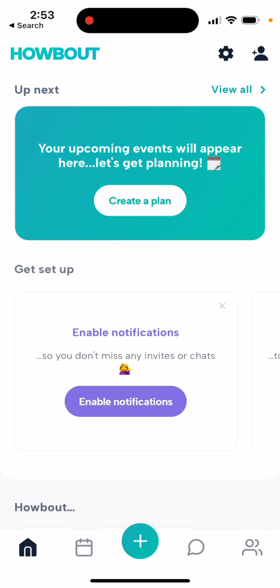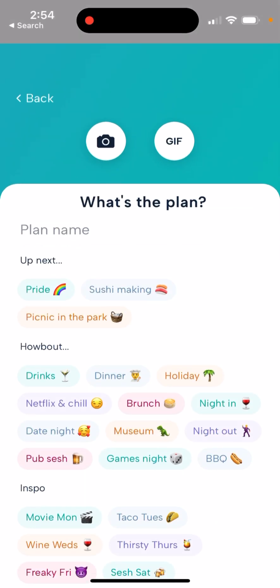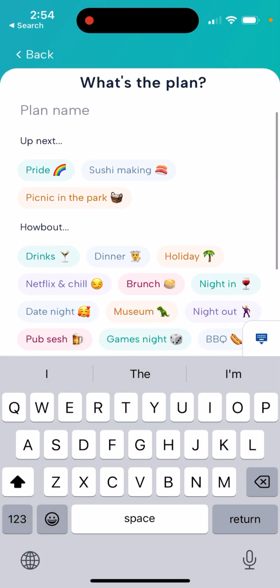like 2 months, and you have 5 people, and everyone has, of course, his own plans. And if you just do it manually and you compare each other's calendars, especially if people are quite busy with work and kids and all that, then it's quite complicated. But here in this app you can just simplify that, so you can create a plan.